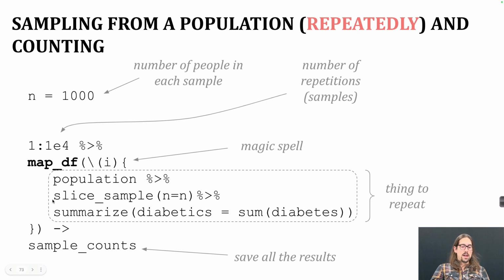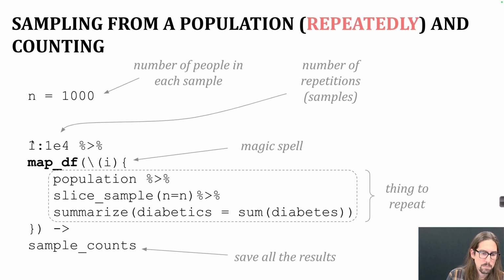This is the thing that I'm repeating. And I'm putting that into this little bit of code here. Sorry, map underscore df. So map, this stuff you can read about in the R for Data Science book, I think chapter 25 or 26. It's not totally mission critical, at least not yet. Hopefully by the end of the course you'll have seen it enough that you can do it. But if you want, you can just think of this as a magic spell that says, do this thing on the inside this number of times.